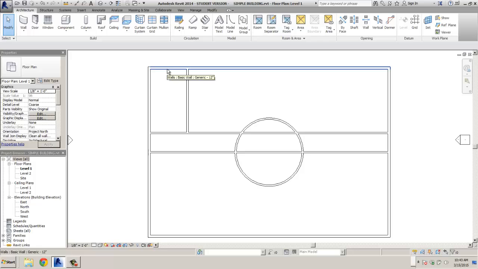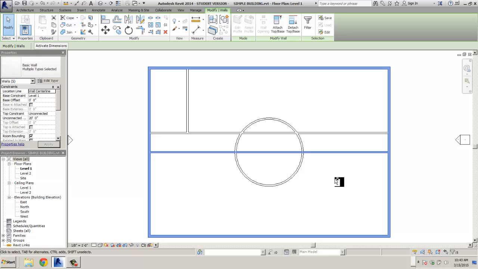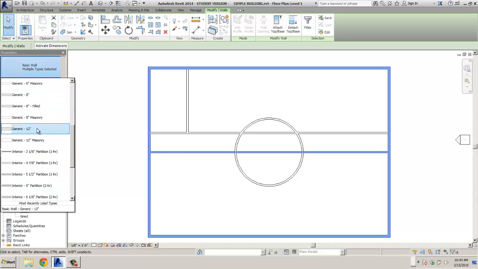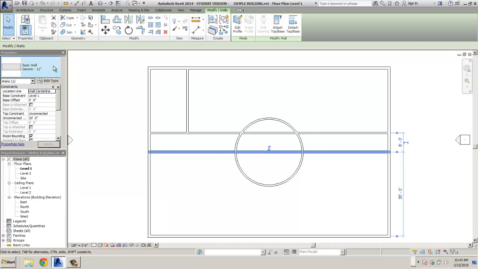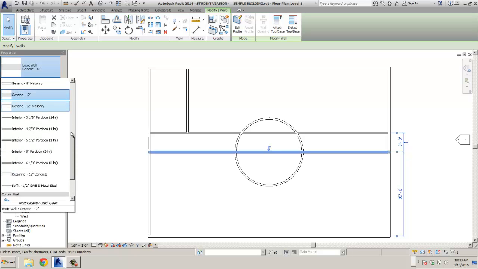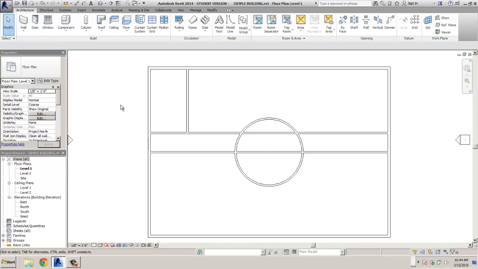Yeah, they don't say anything under step 16 in the book about holding the control key down. So if I wanted to select these, I would just select this one, hold down the control key, select this one, this one, this one, and this one. If I select this one too, you'll notice it's multiple selected. So I could actually change those all to generic 12 inches. So that screws this up. Now I have to select this one and say, no, I want that one to be an 8-inch generic. And it goes back the way it was. So it's all intuitive as to how it puts it together.